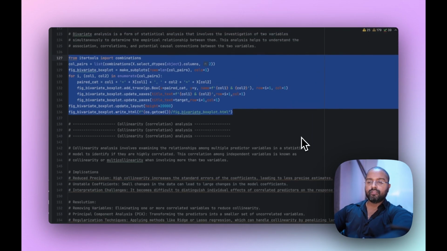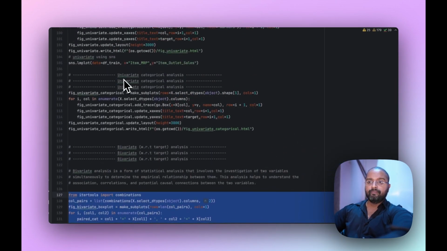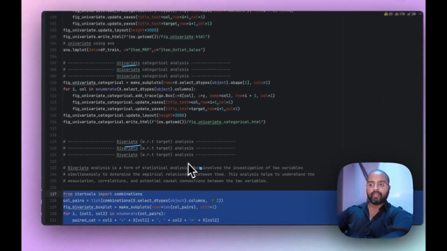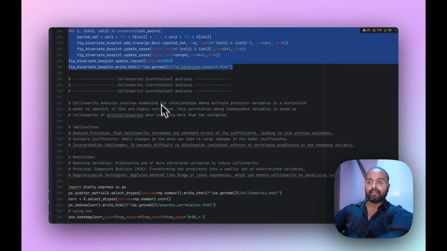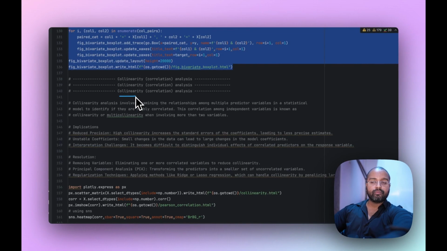bivariate analysis. So far we've seen histogram, we've seen the distribution, the univariate analysis, bivariate analysis, and they're kind of okay distributed. But what we really want to next look at is collinearity, or how these variables are dependent on each other. Because we are doing a regression problem, we don't want any dependence between these variables at all. That's why these are called independent variables. And if there are any dependence between these variables, then we have to work on doing some feature engineering so that we essentially take that dependency out.